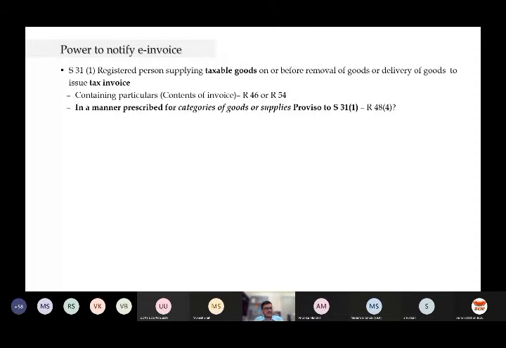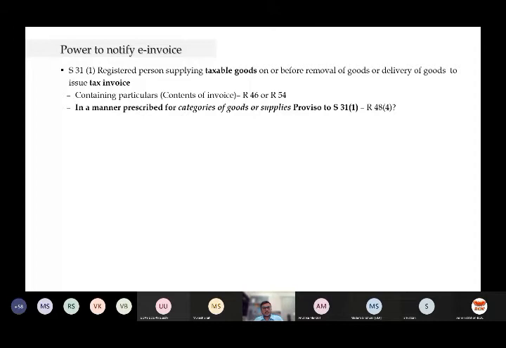And in case of Rule 54, it prescribes for a special category of persons what are the contents of an invoice in case of an input service distributor, in case of insurance, in case of GTA, goods transport agency service providers, and in case of multiplex cinema screen. So first part says it should contain particulars prescribed and in a manner prescribed for categories of goods or supplies.